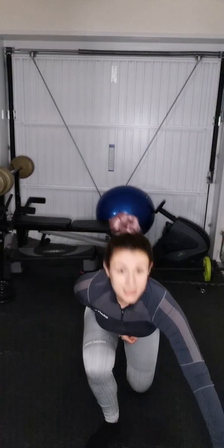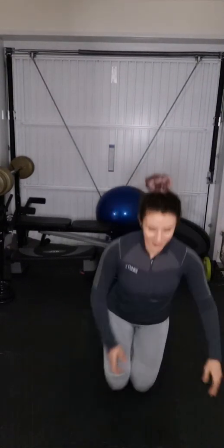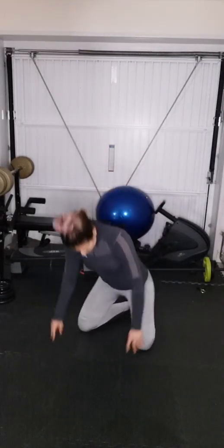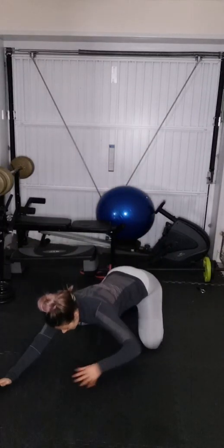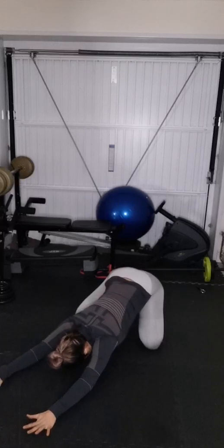Cool, alright, let's get started then guys. So, down onto the floor we're going to start, and we're going to start in child pose. Let me bring my heater closer, but I don't want it on the camera, there we go. Okay, so you're going to come down into child pose. We're going to take a wide knee child pose. Shuffle the knees wider than the hips. Make sure your big toes are together. Press your hips back over your heels and just let your upper body relax down to the ground.